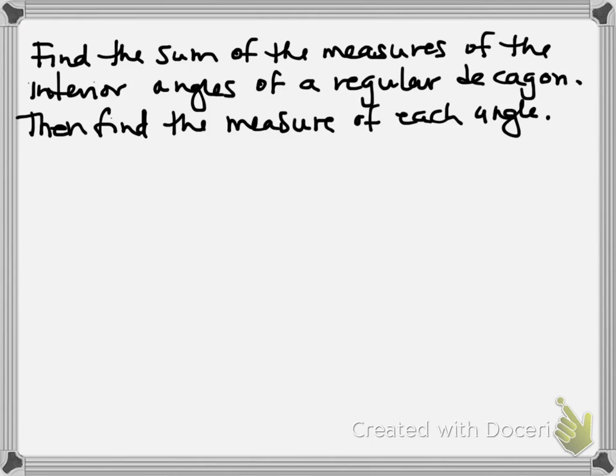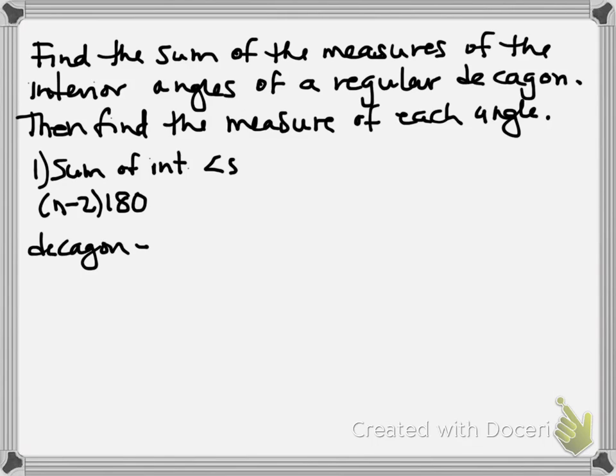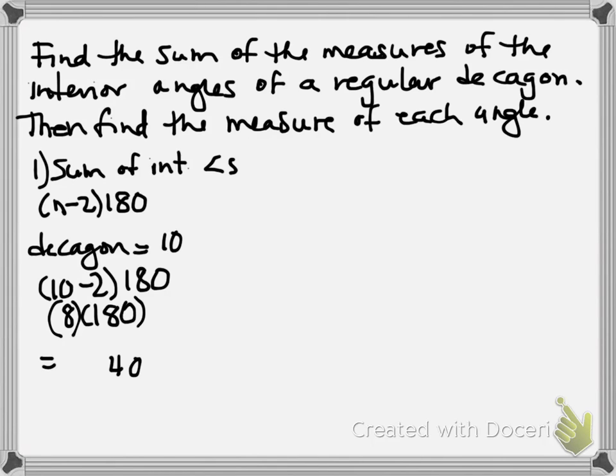Okay, so first thing we're going to do is find the sum of the interior angles. And we're going to use that formula, n minus 2 times 180. Okay, so how many sides does a decagon have? 10. That's the one with 10 sides. So we're going to substitute in 10 into our equation. And we get 8 times 180. So let's see, I get a 0, I get a 64, and I get a 14. So I get 1,440 degrees. Okay, so that's the first answer they want.